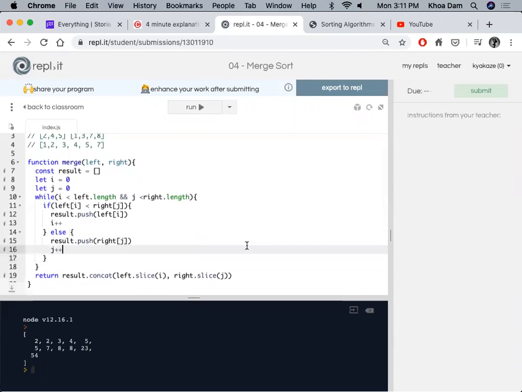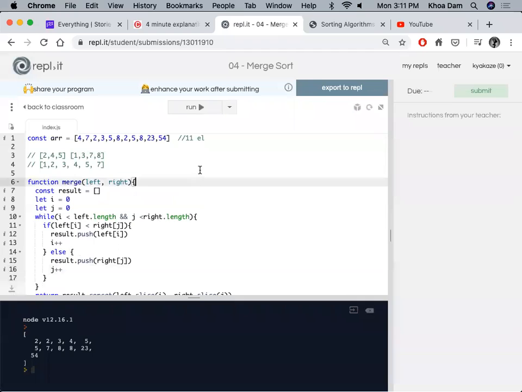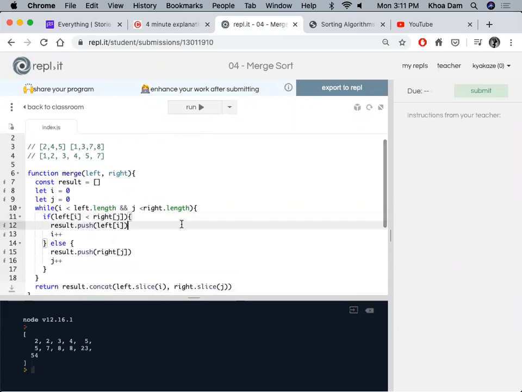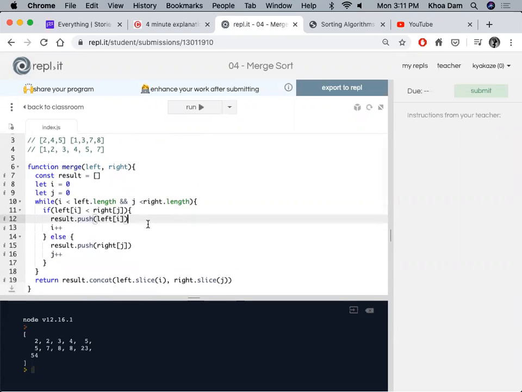Okay, recap. Just like the video, we divide and conquer, divide the big array into multiple one-element arrays. Okay, and then we merge them all together one by one.